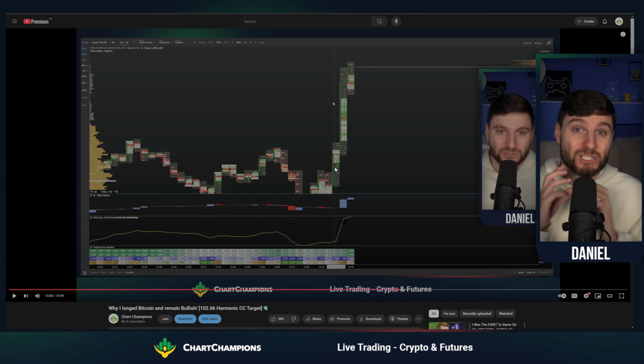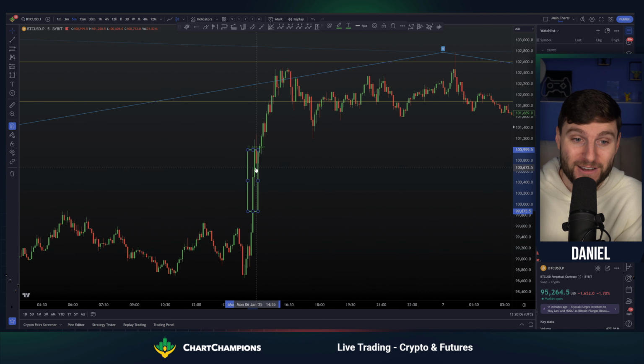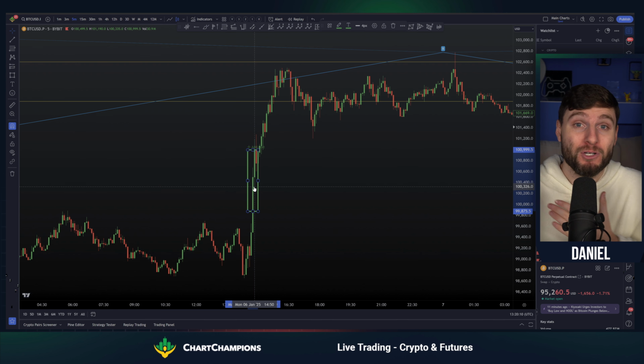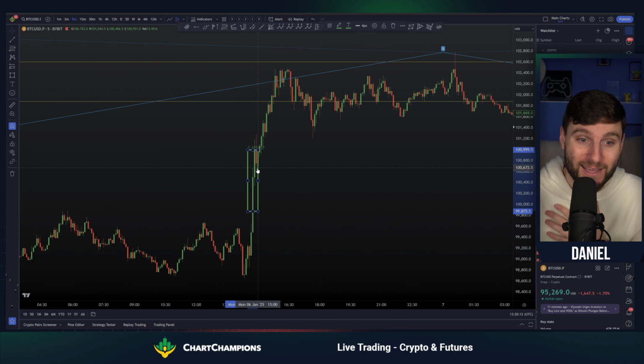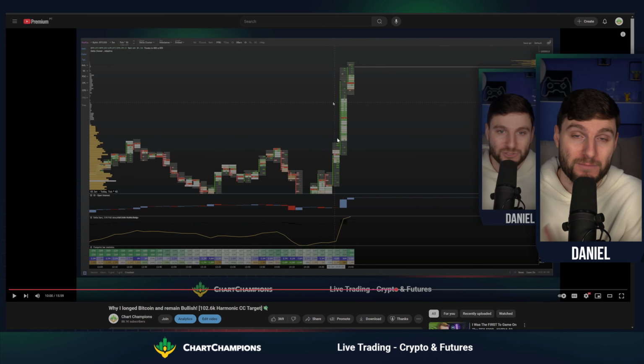And this is where it's so important to understand time frames. Here on a very low time frame, live in the action as we're just breaking above $100,000. On this very candle, I'm saying this is a bullish, healthy breakout. I am not shorting Bitcoin here at around $100,000. There's not a short trade to be had. Why? Because the order flow is very bullish. We're looking for higher continuation.